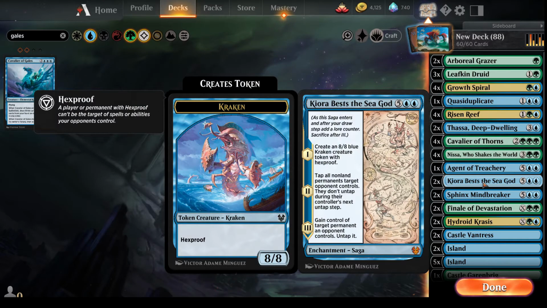This thing right here is just a beast. Kiora, Behemoth Beckoner, an 8/8. I cannot believe people are... It's $2.50 now. It was at $3. Now it's down to $2.50. But it's a win condition by itself. I mean, you create an 8/8 with hexproof, and then you tap all non-land permanents an opponent controls.